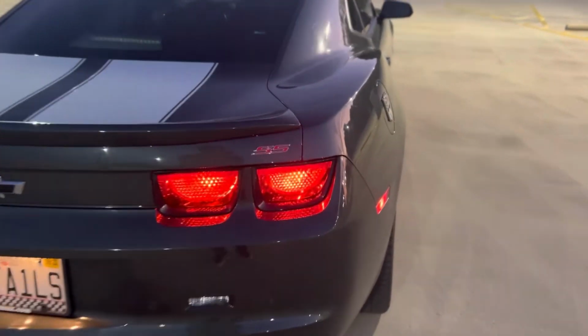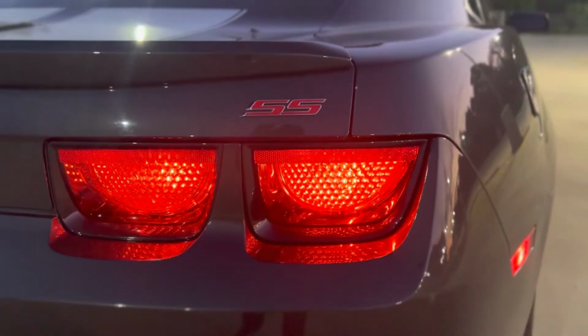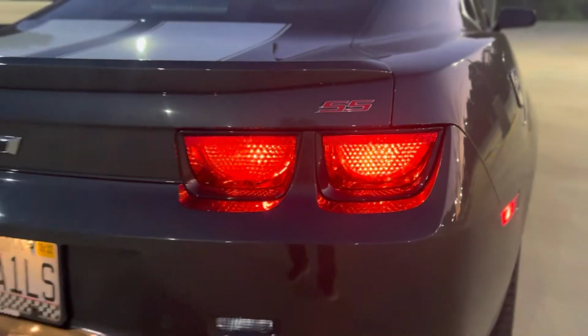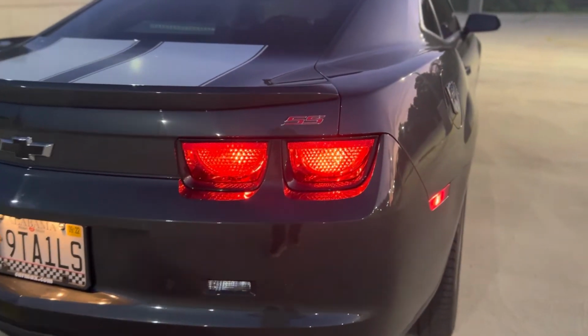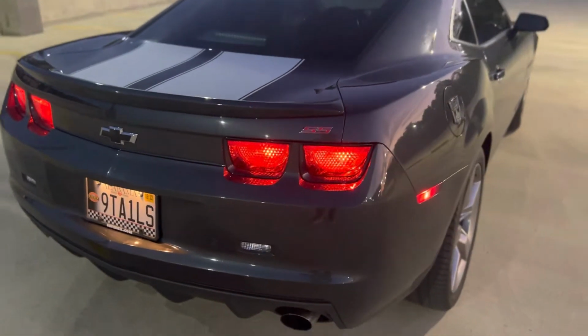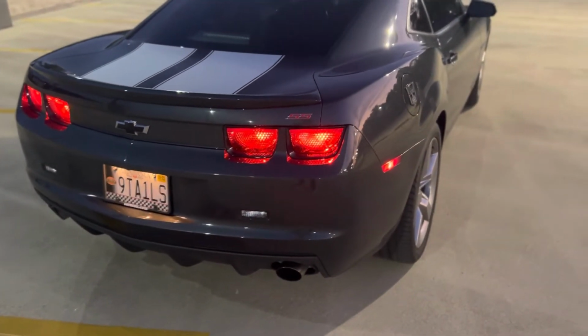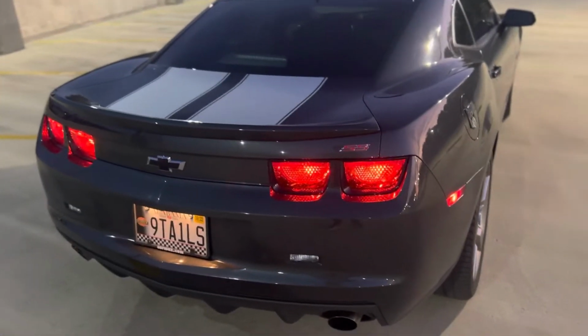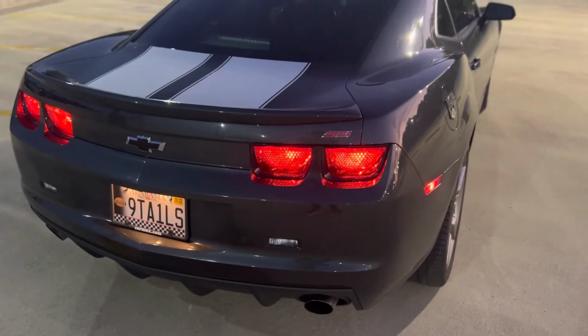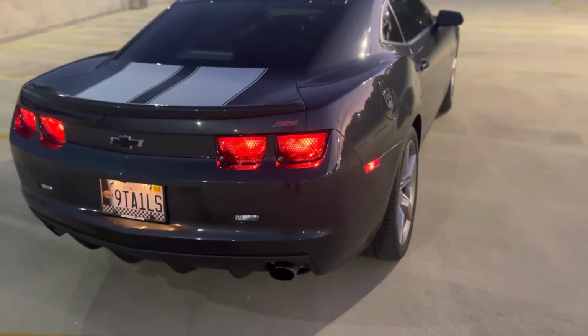And as y'all can see, no chrome. Yes, the chrome is gone. I got the gloss back bezels, but I'm gonna order some carbon fiber ones. I had to take that chrome out. It was just ugly, I couldn't do it around the taillights. Definitely gonna get some more taillights, that's coming soon. The yellow light right here where the tag is.